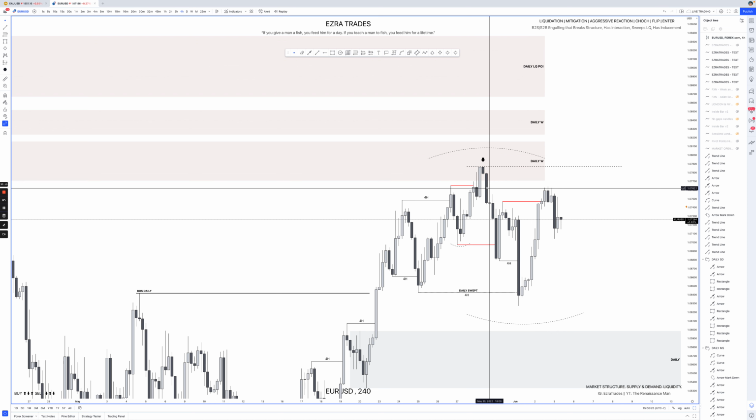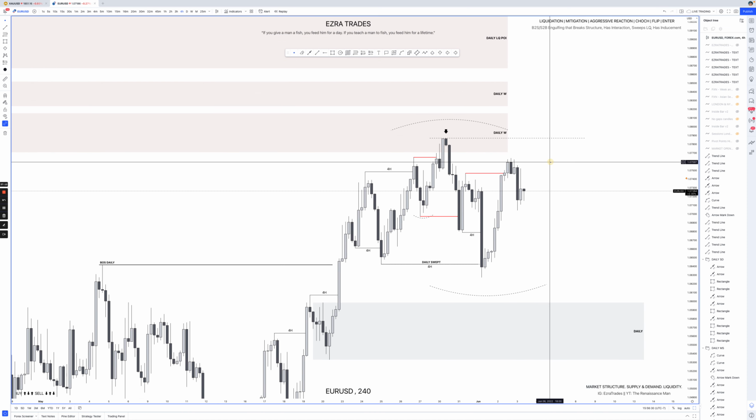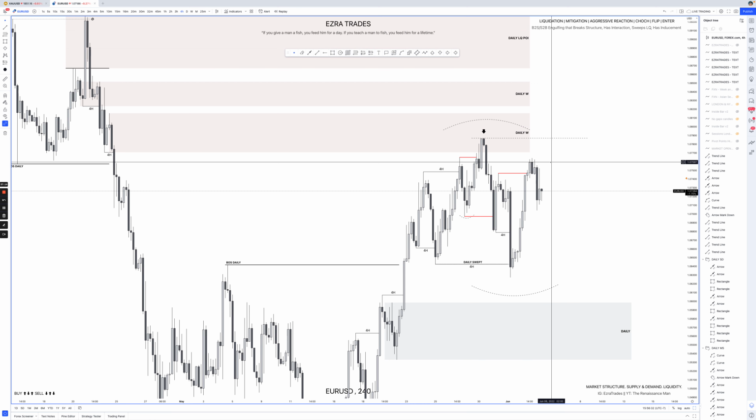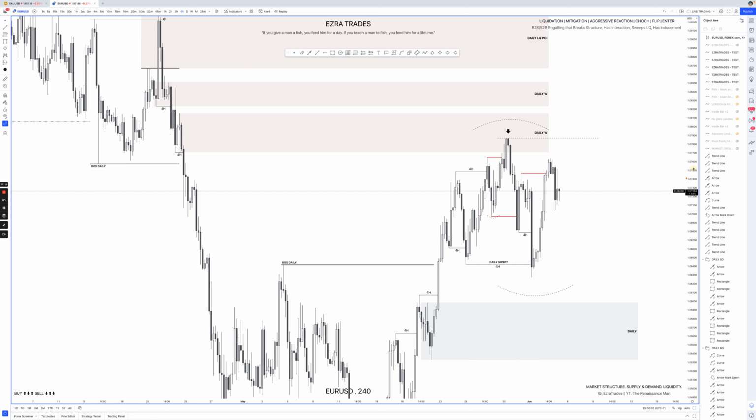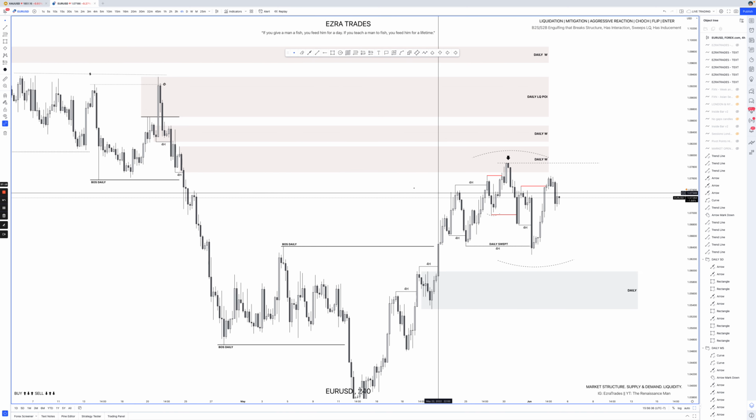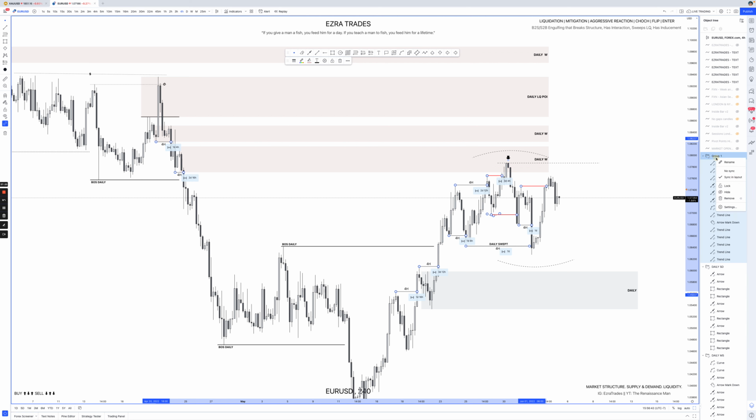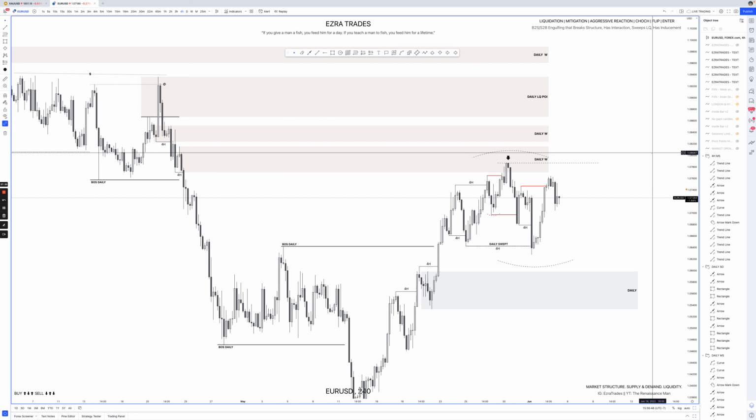But we have this extreme 4-hour here. So we're going to look into that in a minute. At this current moment, let's now mark out our supply and demand zones. So what we're going to do is organize, go to the right side of the screen, highlight all the fresh markups, group them together, and we're going to call this 4-hour MS market structure, right?